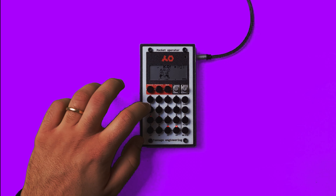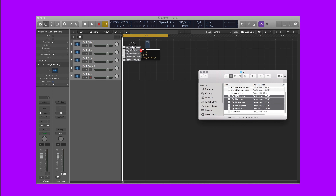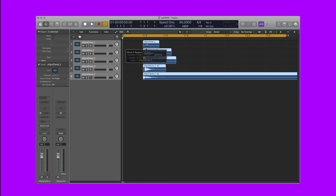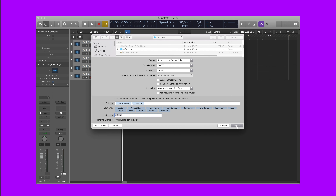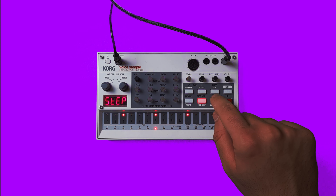Let's move on to another popular cheap sampler, the Vorka sampler. For this, you'll need some extra help from a computer. Gather all the samples that you want to transfer and load them into an audio editor of choice. I use Logic, but you can literally use any other free software available, like Audacity. Leave some silence before the start of each sample — 1 sixteenth at 90 BPM seems to work fine for me. If you do have Logic, you can save a lot of time by exporting them all at once by multiple selection, Command E and export. Once your samples are transferred over to the Vorka, you need to play with the start sample knob to get exactly the amount of swing and weirdness that you need.